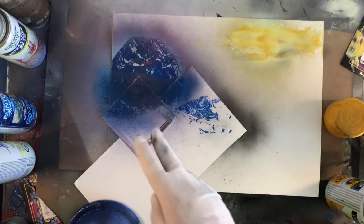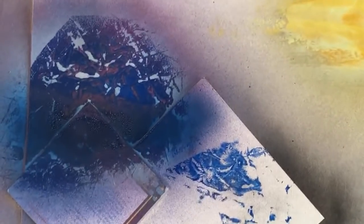So it's doing a little bit of crackling or something going on down there. That's okay, it looks pretty cool. We're gonna go with that. I'm gonna do a little bit of white up here and we're gonna roll on.